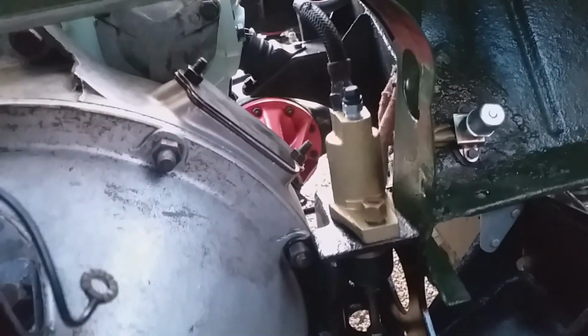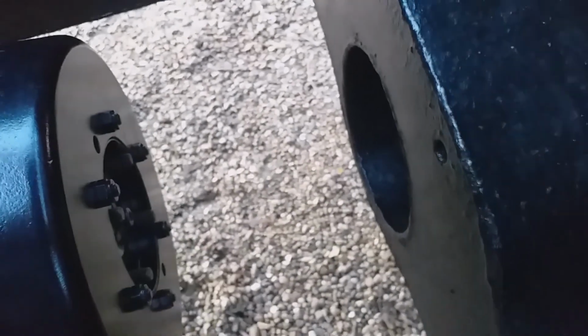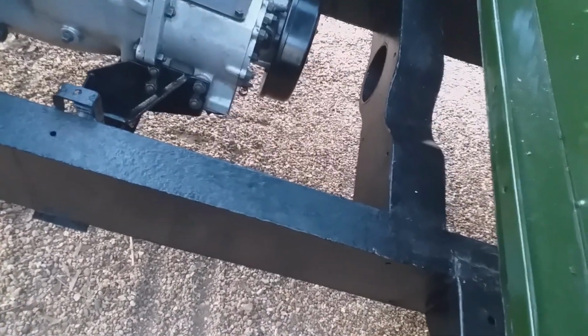So I put my indicator back on the flywheel, but I think all the timing is done from the front. We could put the handbrake back on. I'll put it back on after I put the rear prop shaft on. I'm not going to refurb the rear prop shaft yet. That's a job for later, like when I've got new tyres on it. Refurbing the prop shaft, because it does work, so there's no point in doing too much if it's not even running. Do you see what I mean?